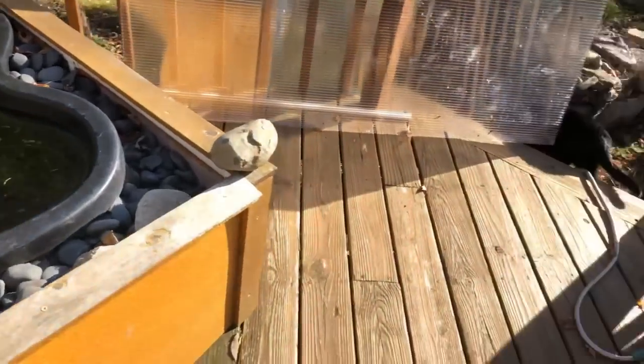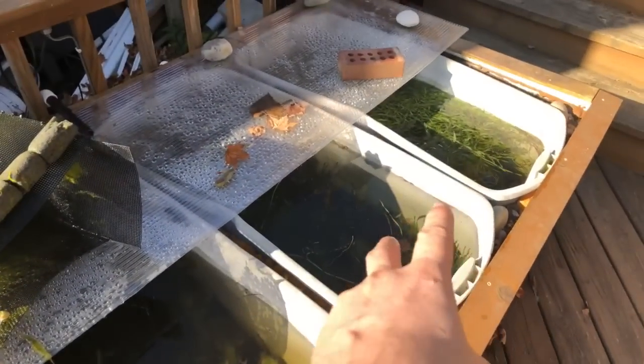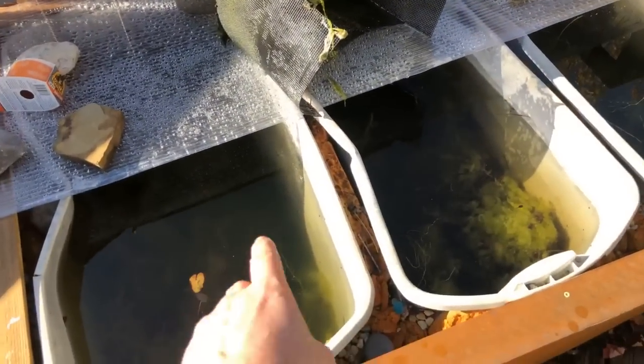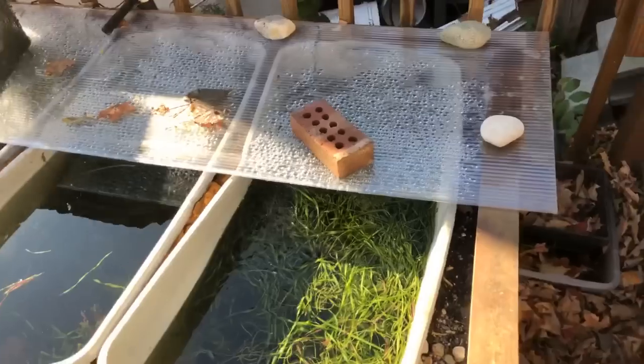Wow. What was that again? See, actually, it doesn't help that I have heaters in these two and none in here. Should at least have a heater in here and here, and then that'd probably keep these two warm. May end up doing that, switching them out. Alright.